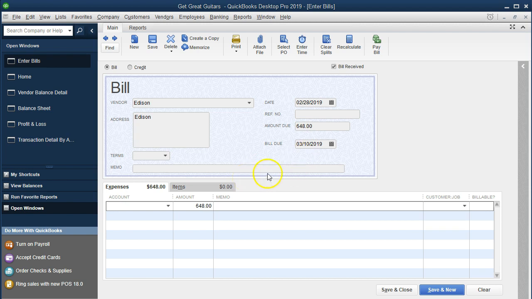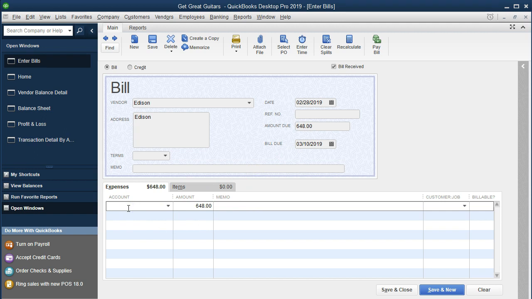And note, this due date could really help you to manage your information. So if we look at the due date on the bill, as we look at the Edison bill and put this into the bill due date, it's really helpful, because then when we go to pay bill items, we can sort it by which bills are due at this point in time, or which bills are becoming due in a short period of time. So this is actually really effective if you use it well. If you enter the bills that we have into the system, then you can use that to determine which bills you owe and which bills you want to pay in the short period of time.